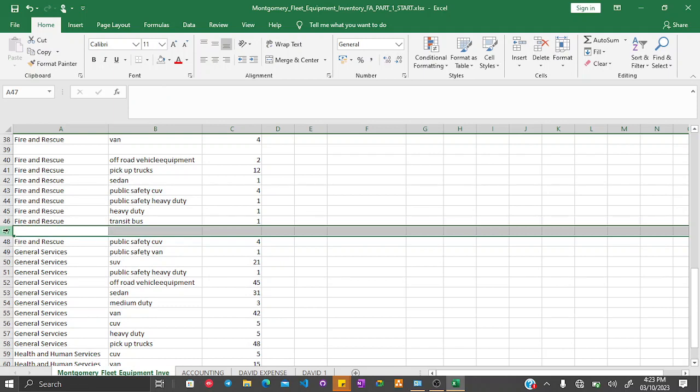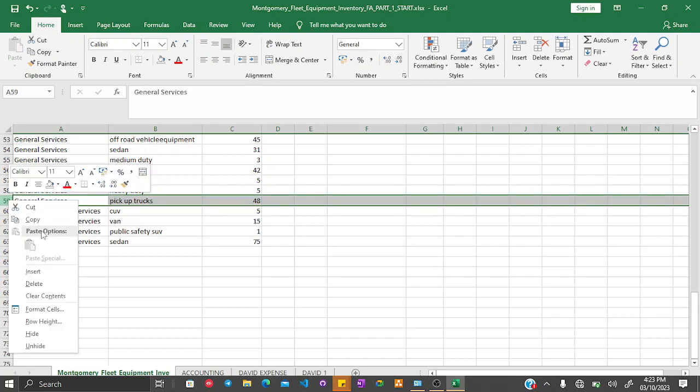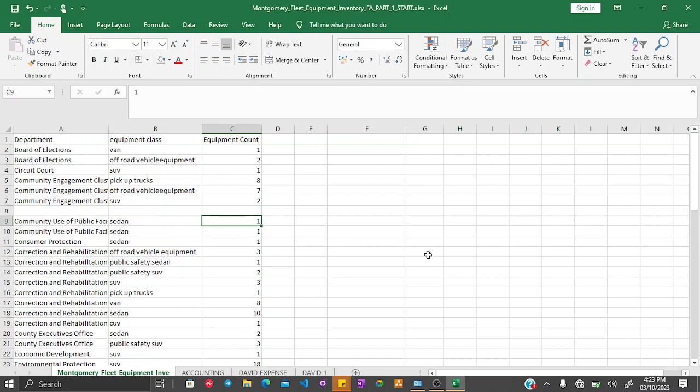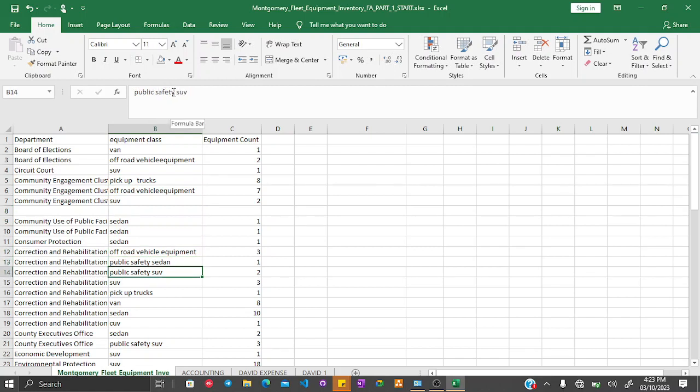Now the essence of going through this again is to be sure that we are not missing out anything. Alright, so let me also add white spaces here at the pickup space truck and the safety SUV.